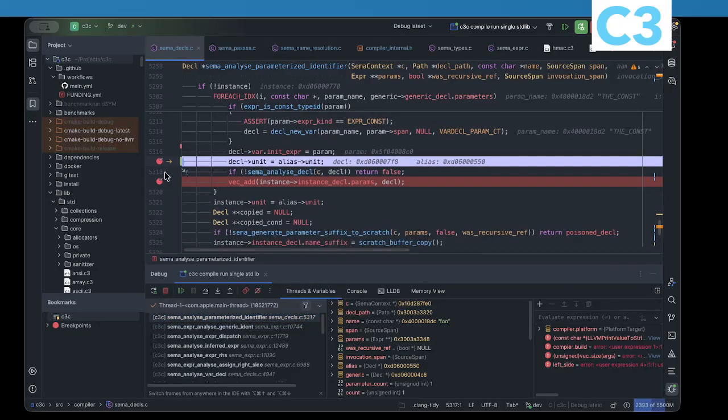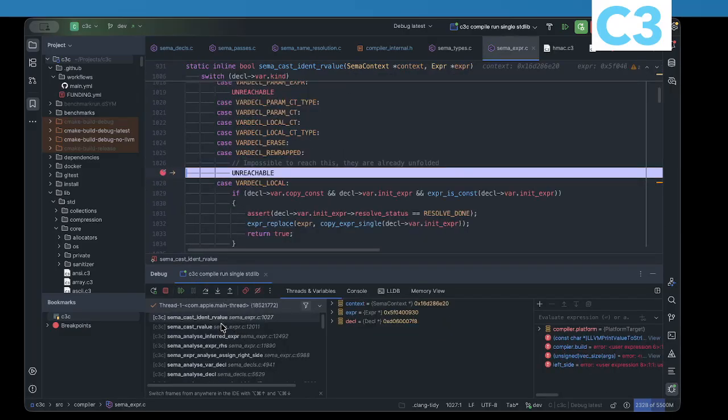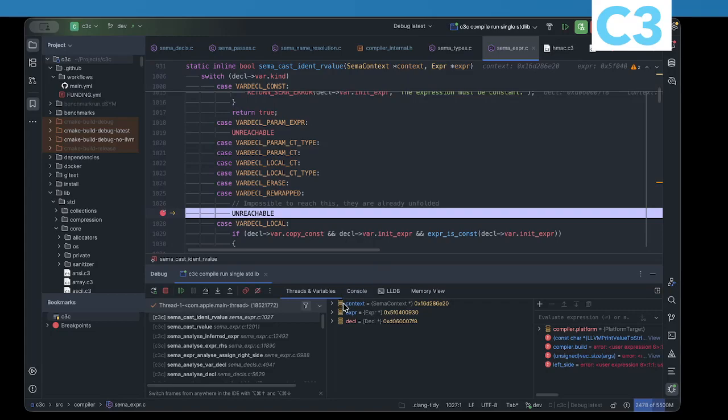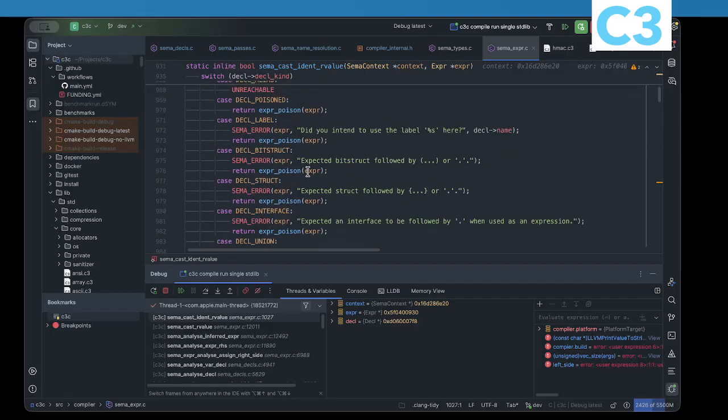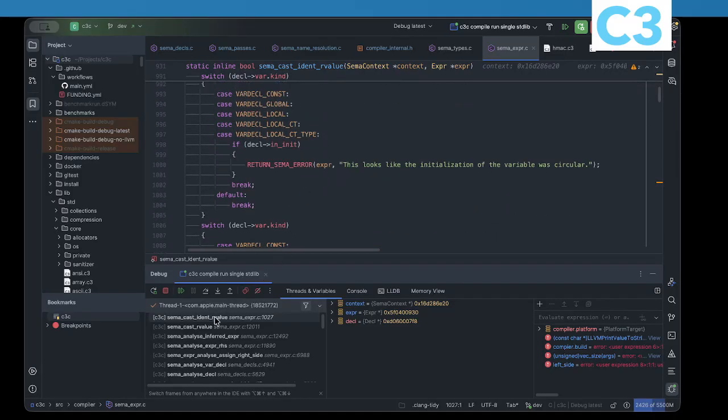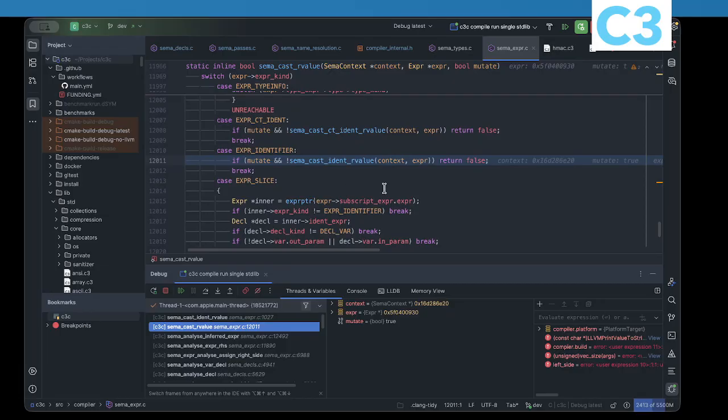So let's see why we fail. We're going here because we are analyzing the... what's this though? R value.